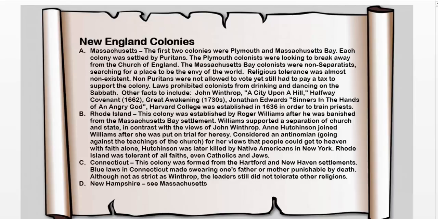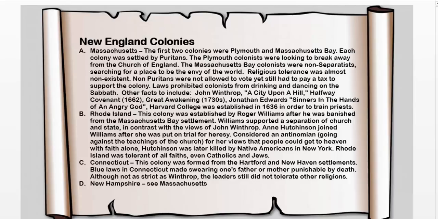And then later in the time period, Jonathan Edwards gave the very famous speech, "Sinners in the Hands of an Angry God," which tried to now scare people through images of going to hell if they were not religious. Rhode Island, on the other hand, is the place where people who were banished from the colony were kicked out to. So that was Roger Williams and Anne Hutchinson, two of the leaders of the founding of that colony. Rhode Island welcomed everybody. And don't forget to reference the article that I posted about Anne Hutchinson, which will give you more detail for the essay.